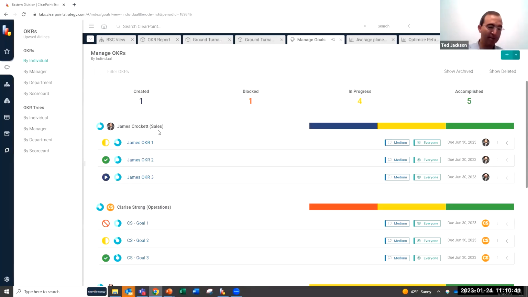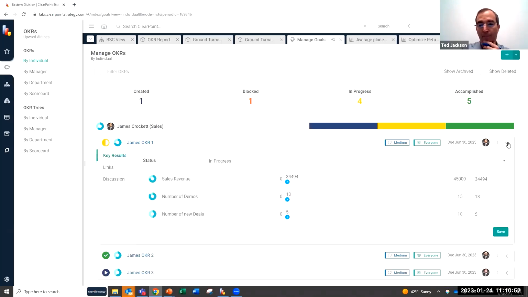James is our manager of sales, but he is also a player coach, and he's got 3 OKRs in here. This means he's got 3 objectives with key results underneath them. So let's look at this first objective and open it up. My objective is here. It's a demo, so it's generically named. I have 3 key results that we're trying to get to.